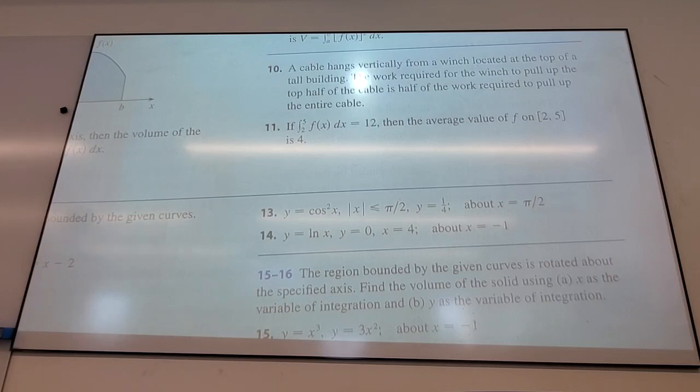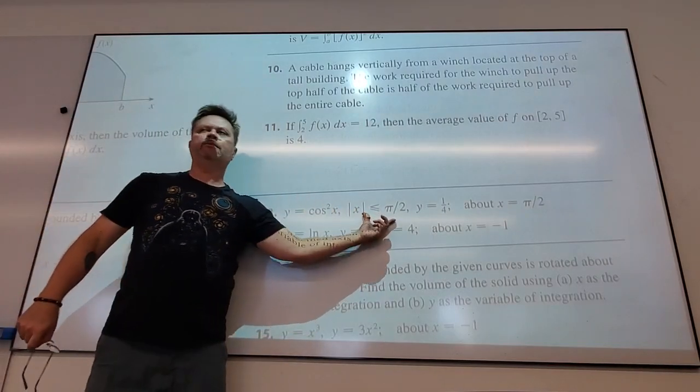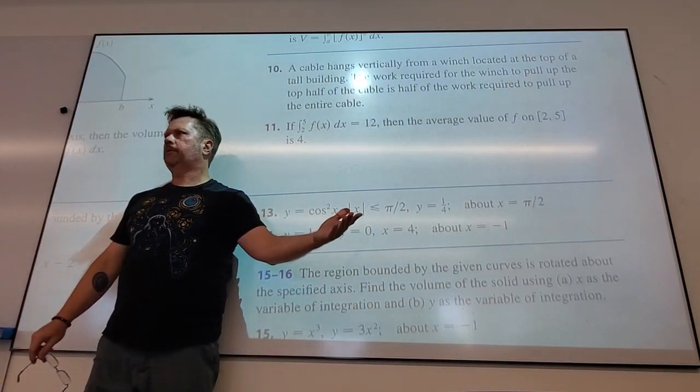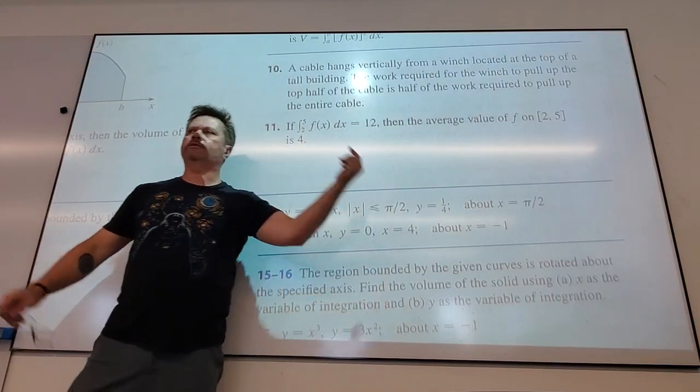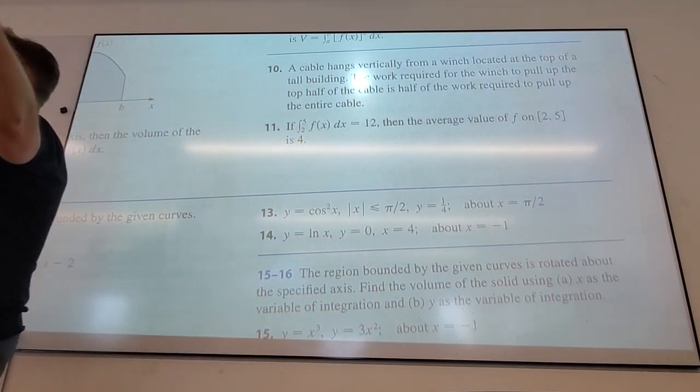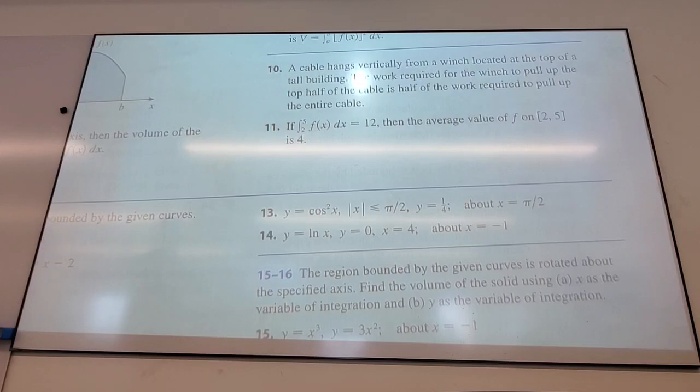So let me move this apart. So also, why am I talking about negative pi over 2? Where am I getting that from? Yeah, absolute value of x is this, so it's got to be between negative pi over 2 and pi over 2. Yes? So can everybody draw what I just described if you haven't done this problem yet? It's basically cosine between negative pi over 2 and pi over 2. So I've just done it again. I just did it. So draw that out. So between negative pi over 2, pi over 2, it's a dome.